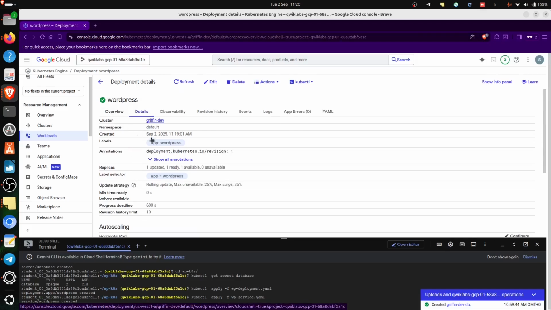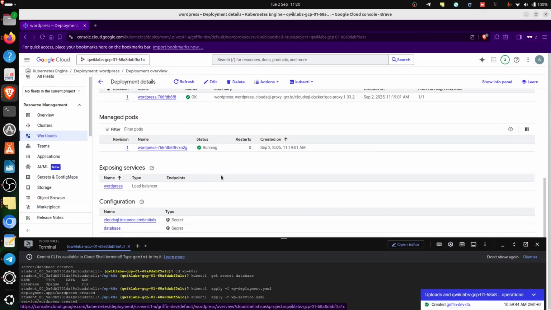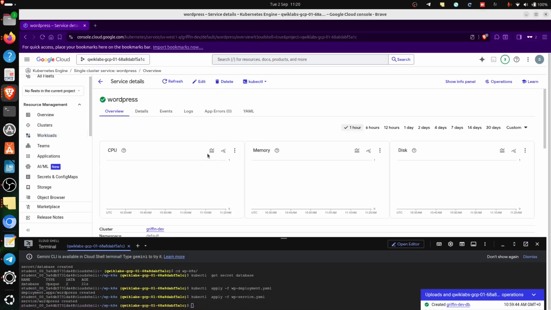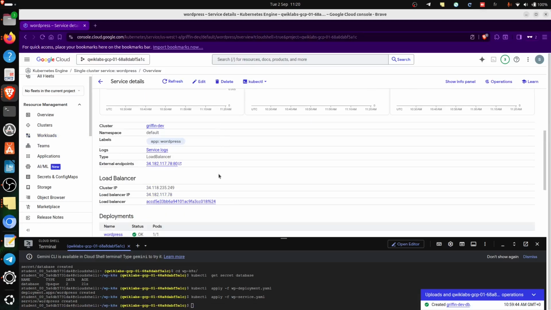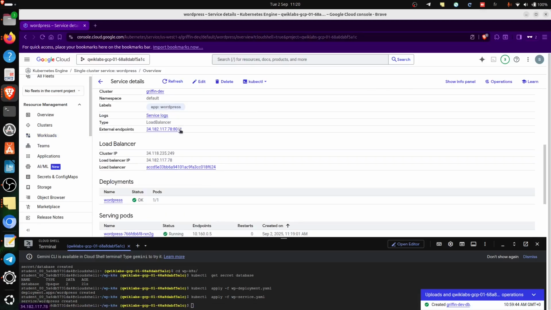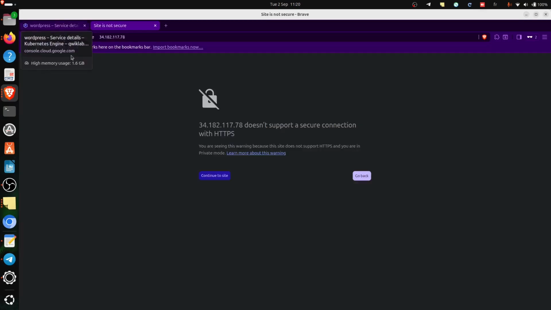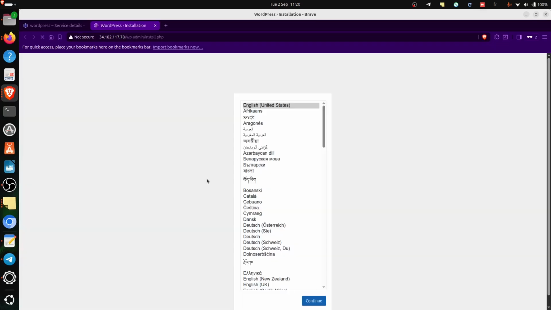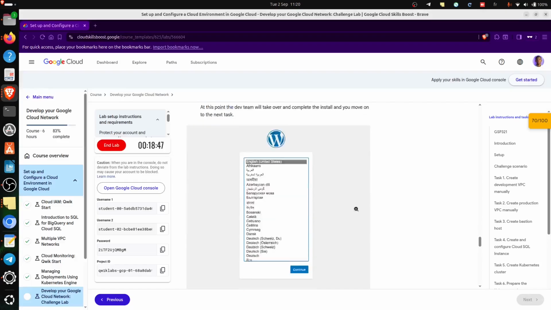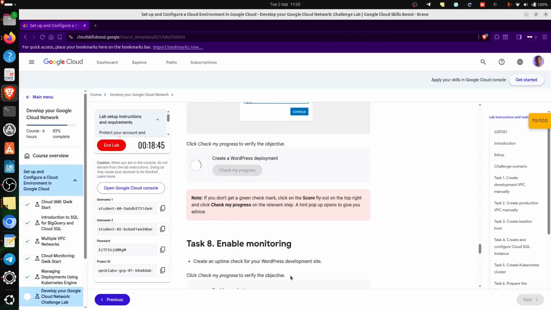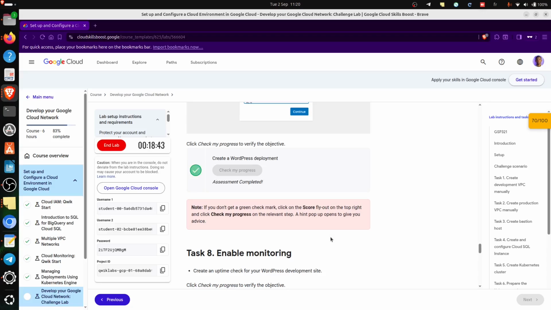Press the load balancer, type endpoint. Yeah, this one, endpoints. You can go to visit. Yes, as you see, I have this interface, so everything is okay now.